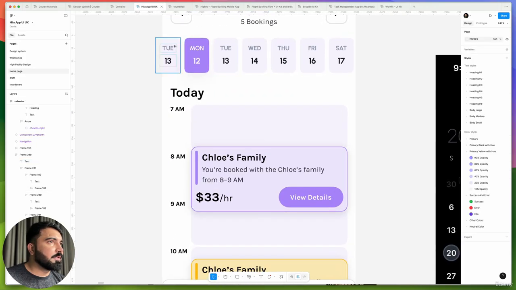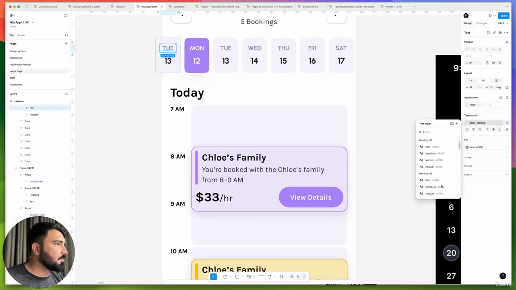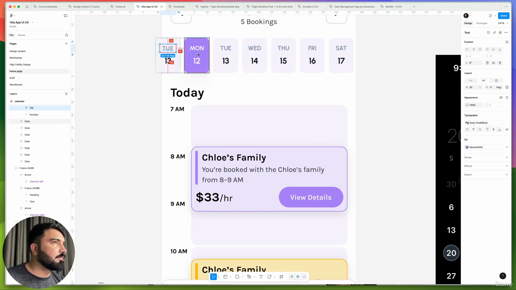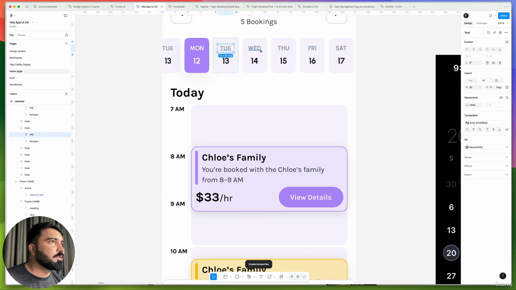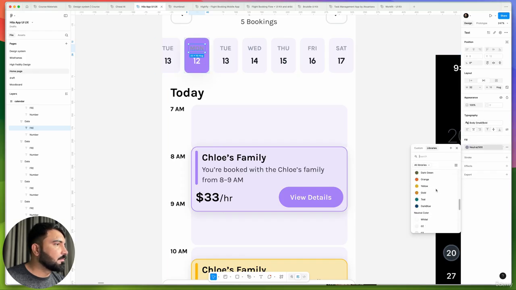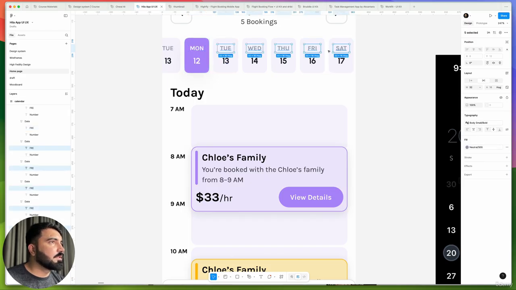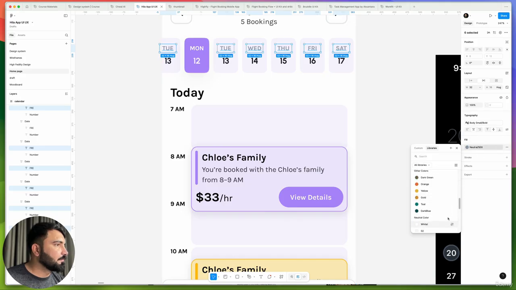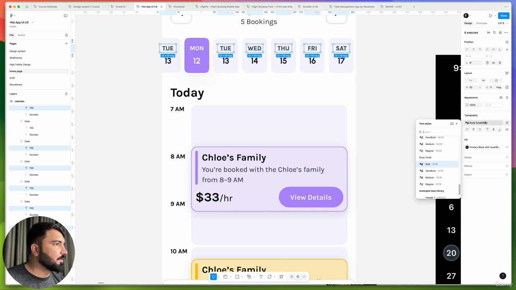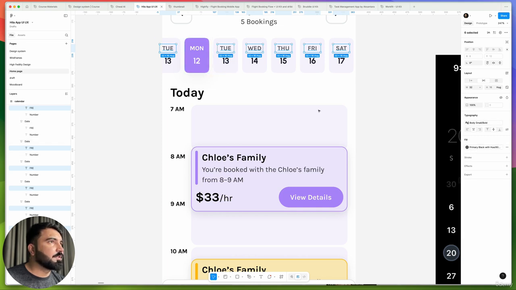Okay, and we also need to apply our property here. So it is 12 pixel. Let me just find the 12 one. So this one, yes, exactly. Copy the property, paste here, paste here, paste here, paste here, paste here. Perfect. And this one should be paste here as well, but I will make this white. Perfect. And for this one, I will select this, and this. It should be maybe 80%, or maybe 60% is fine.